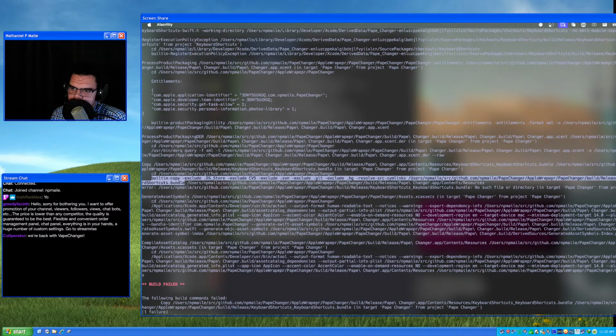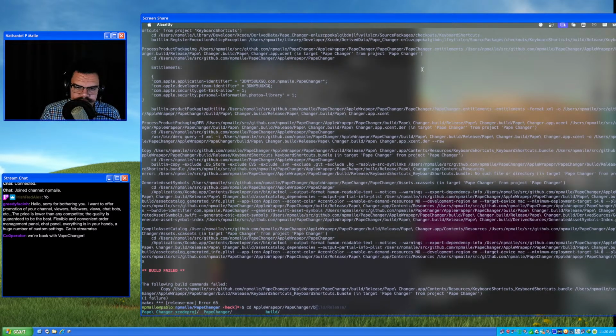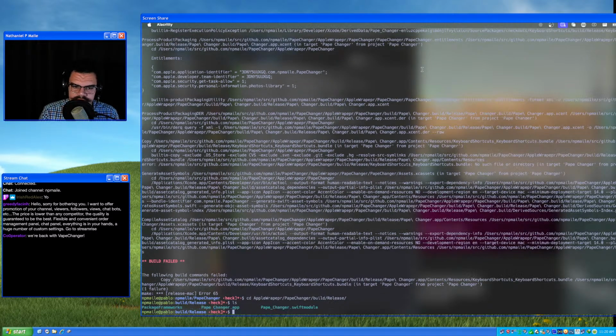Specifically in Apple Wrapper PapeChanger build release keyboard shortcuts. Which if I go to PapeChanger build release, there's no keyboard shortcuts.